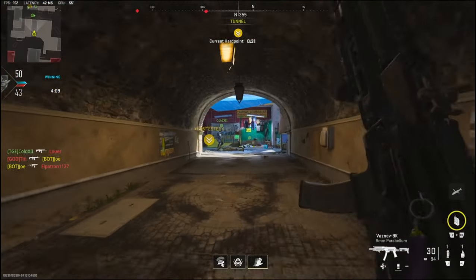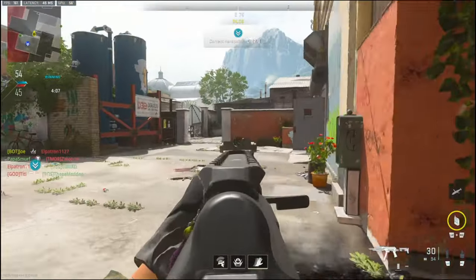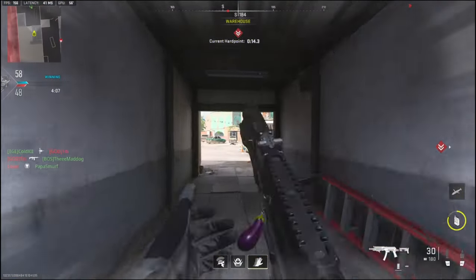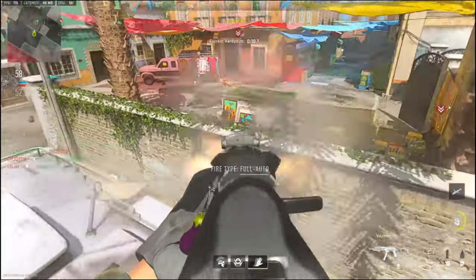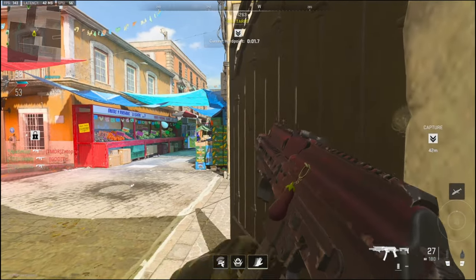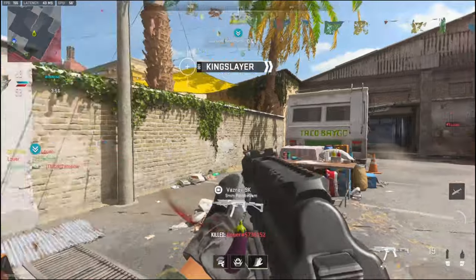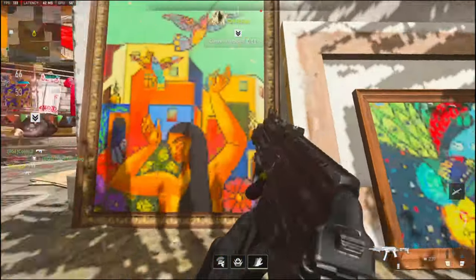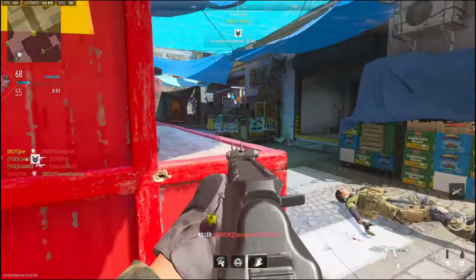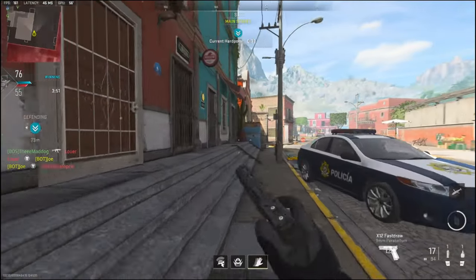Oh wait, that's you. I'm cracked right now. One's yellow van. Dead. Two mid. There's three mid. I'm spawning way out, bro.